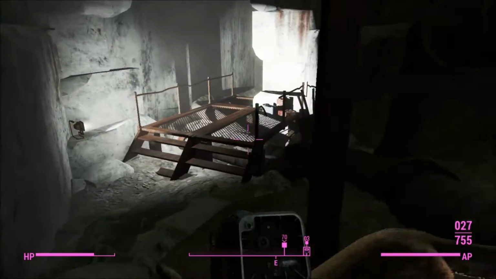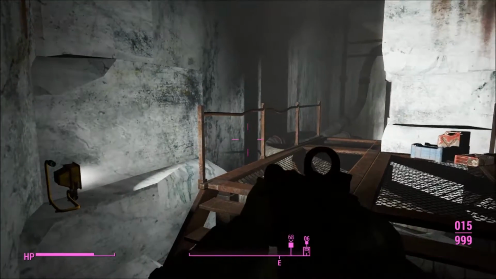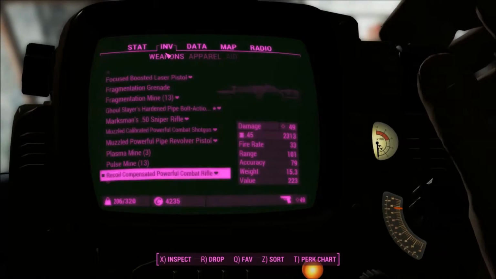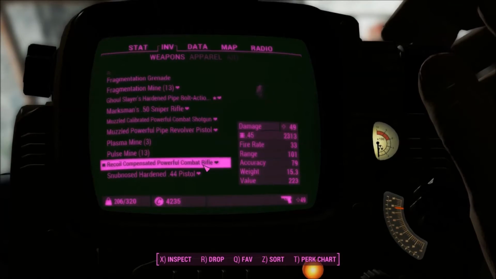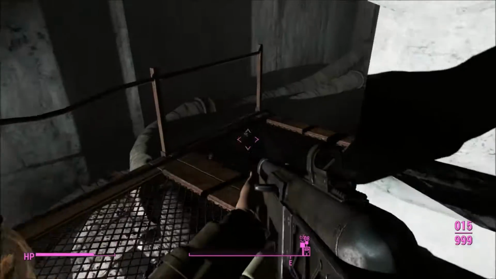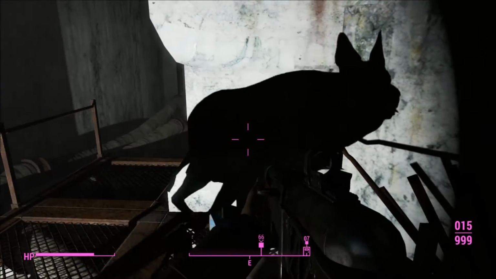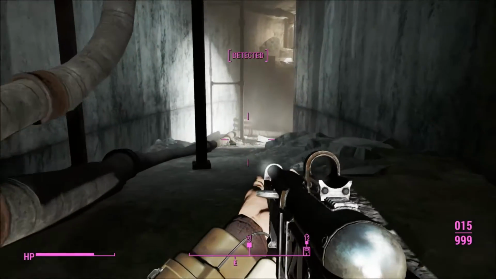Alright, so there's probably bad guys in here. I think I'll use this gun. Is it this one that looks... Is this my combat rifle? I picked up a combat rifle that actually looked pretty decent. Yeah, recoil compensated powerful combat rifle. Does 49 damage on it. Dogmeat, look at our silhouette. Ooh! That was funny.